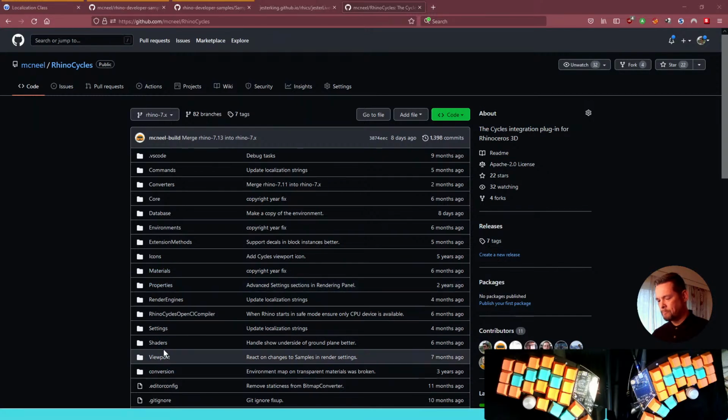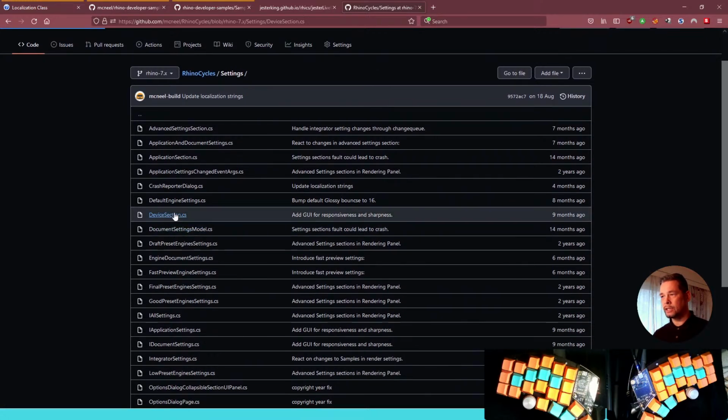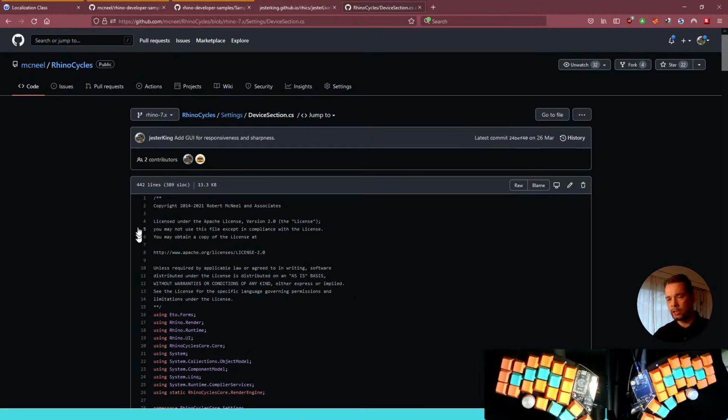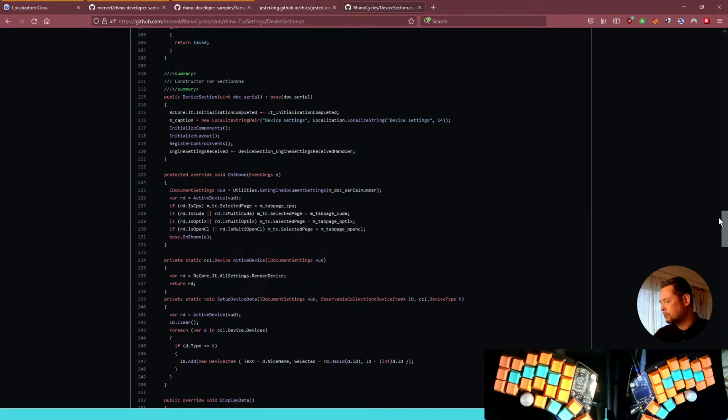So in the end, how it is going to look somewhat is I have here my device section, and this is the section that you see when you go to tools, options, and then the cycles page, where you can see, for instance, the devices that you can select.